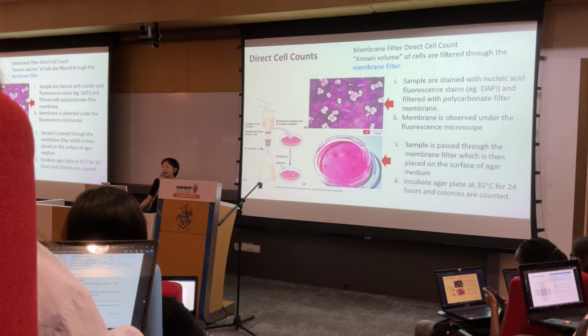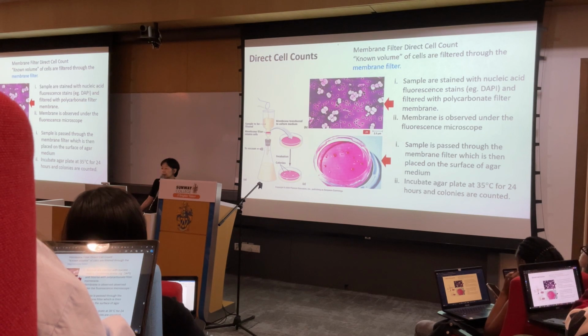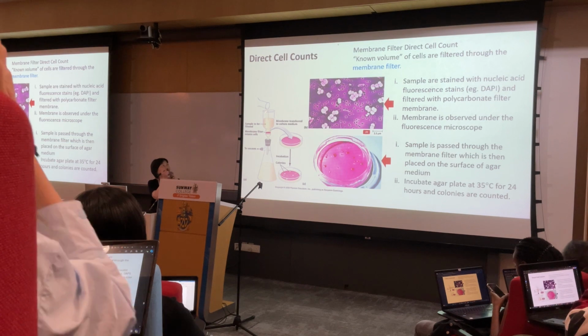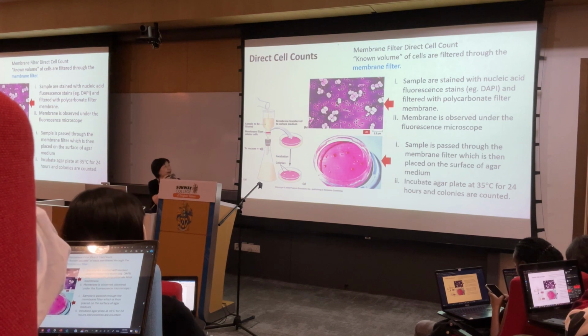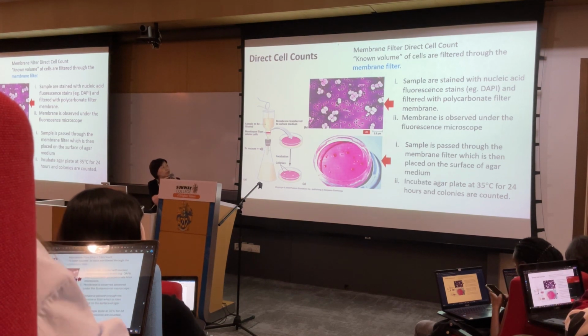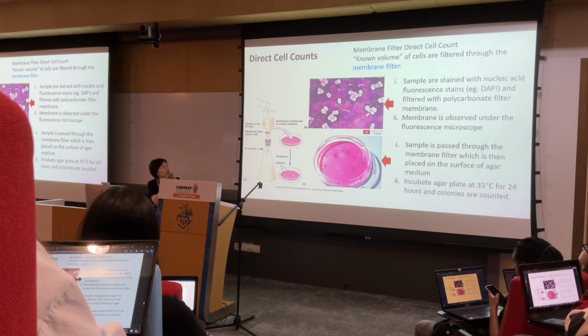Okay, there is a second method for direct cell count. This is the membrane filter. You call it membrane filtration. It's very simple. The idea is that you have collected your sample, your bacteria, the culture sample could be from anywhere. And you have a filter here. This membrane filter is to capture the cells. Of course, before that, you could already remove the debris or anything else. So the filtrate will come out. The bacterial cells or any microbe will be trapped on the membrane.